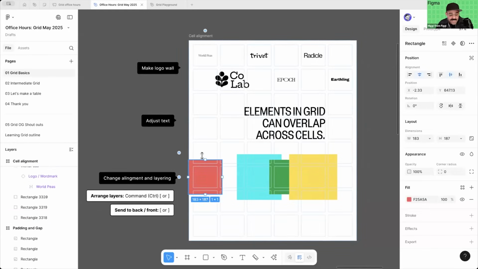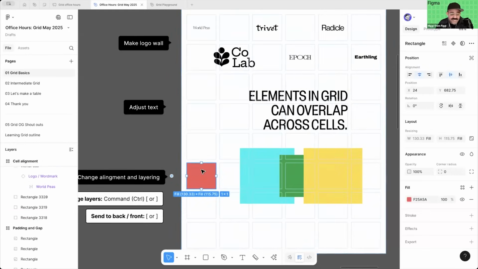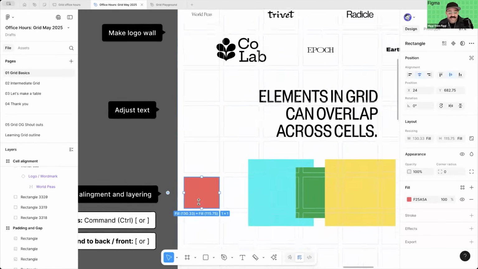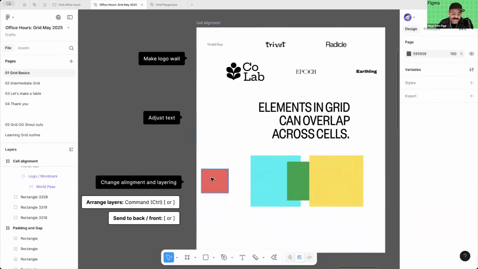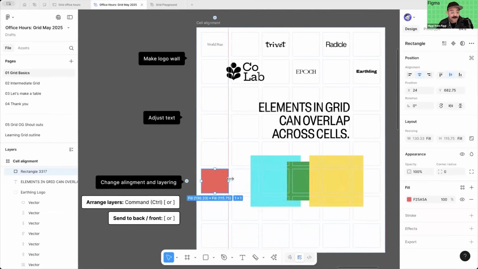So these are just squares. These are shapes that I have here in this space. When you see these little blocks around this shape, those indicators are letting you know in which direction you can begin to resize that. I'm going to drag this to the right. I'm going to drag this up and top.